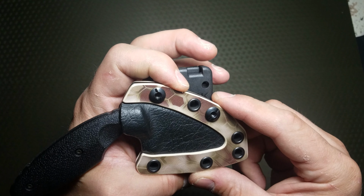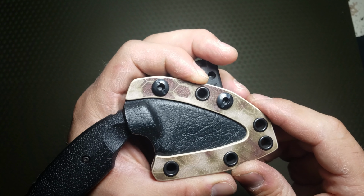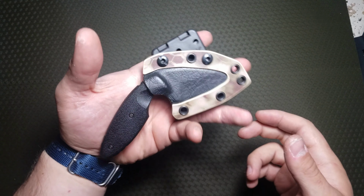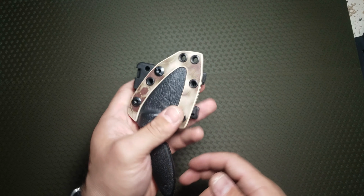So it is extremely versatile. I think there's an angle in there that will suit just about anybody, and it's also 100% ambidextrous, so any of the angles you do find can be set up for the opposite hand. So I'm mailing it out like this, but Nathan, obviously, brother, you can switch it up and do whatever you'd like to do with it.